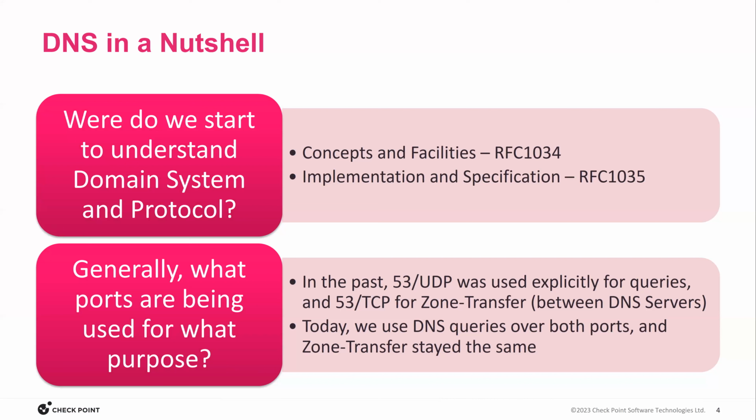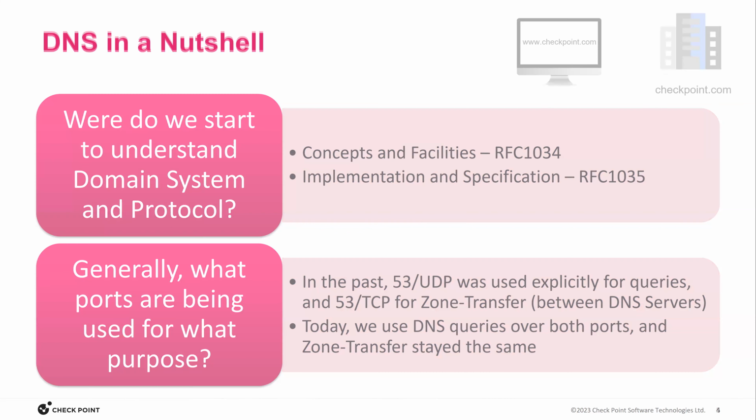So DNS in a nutshell. It's a dated protocol, been around. It's part of the foundation of the internet. And even though it's been updated to support IPv6 and such, it's pretty much the same protocol. There have been some additions on how people use it. It used to be pretty simple, but now there's a lot of use of SRV records and whatnot, things that can be used to protect mail and various other things. But essentially, it's basically the white pages or yellow pages for the internet. It gives you a domain name to IP address lookup. If you're on this call, everyone knows that, I'm sure. But we'll talk a little bit more about it in depth.